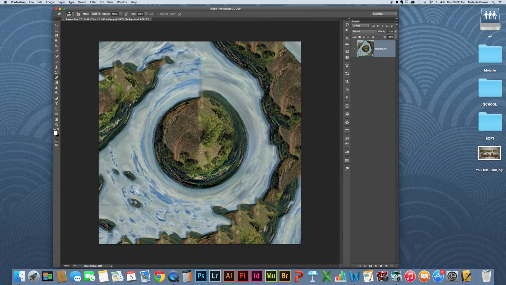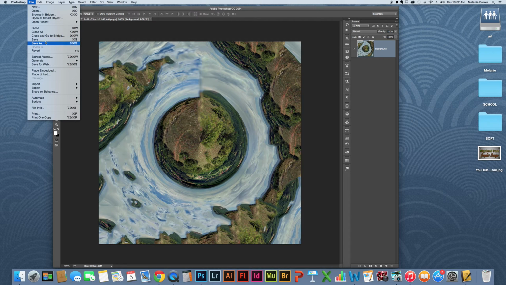Content aware, we discussed that. That's actually filling what's around it. And we could rotate this, but I really like the way that it's already positioned. So I'm going to come back to the move tool. Let's get this saved, and I want to show you my other example, which is already done.